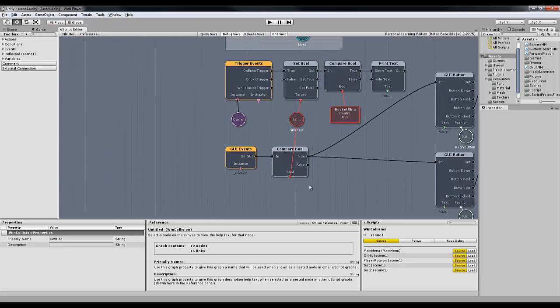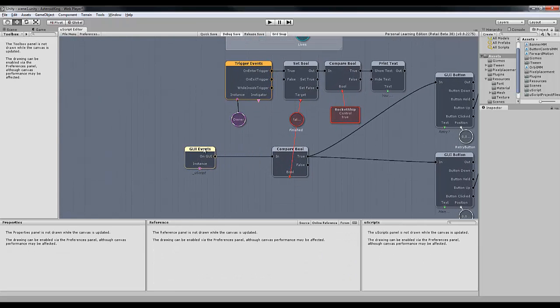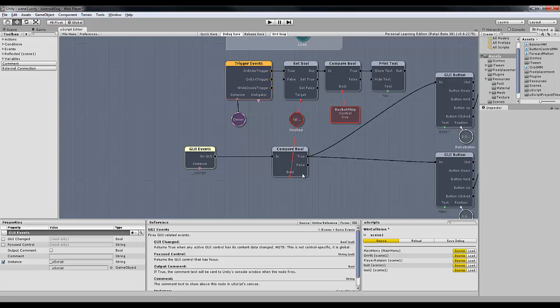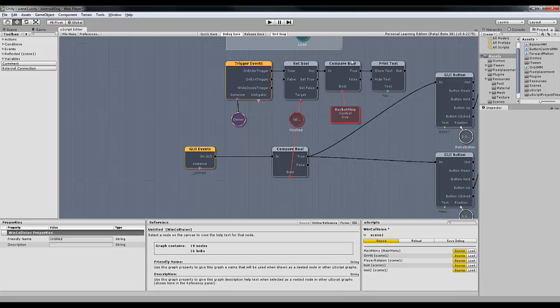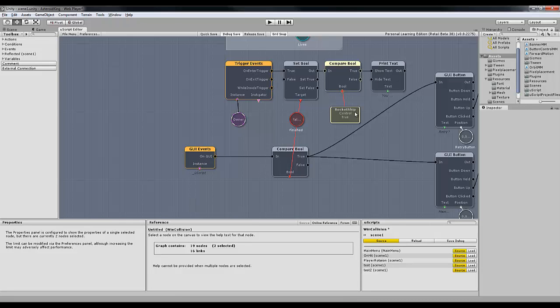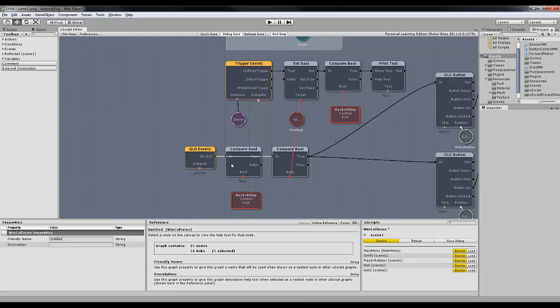Currently we are checking to see whether or not we've finished. Like we have above, we first check if we've finished and then whether we have control. We're going to do this the other way around. We're going to check whether we have control before we check whether we have finished. So let's just hook these up.